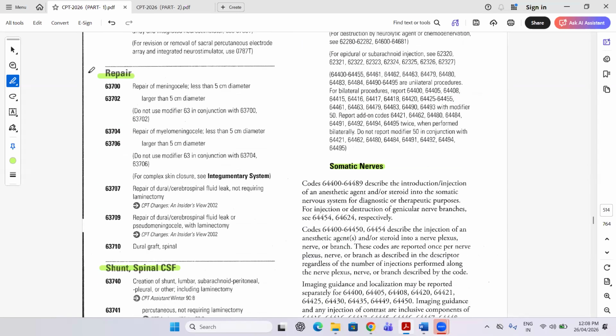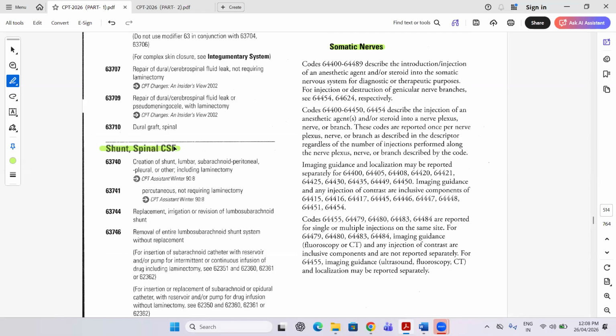Again, repair procedure is there. So directly, when spinal cord or brain tissue is damaged, we cannot repair. But if the meninges over the brain and spinal cord are damaged, or the bones protecting these structures are damaged, then we can repair them. Only the repair codes deal with meninges or bones, not directly with the spinal cord.